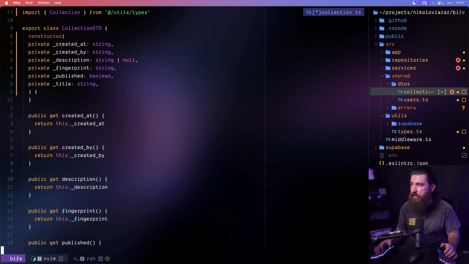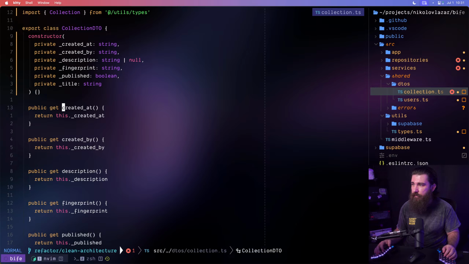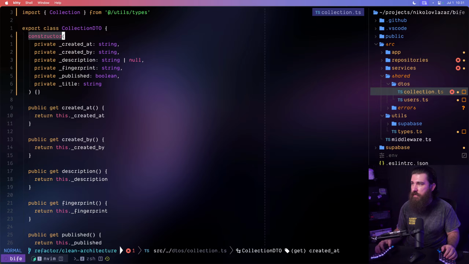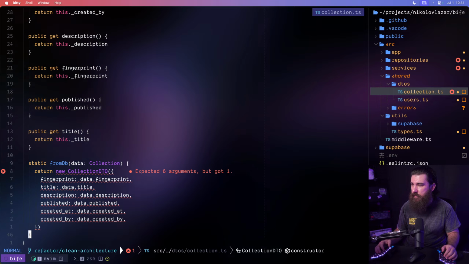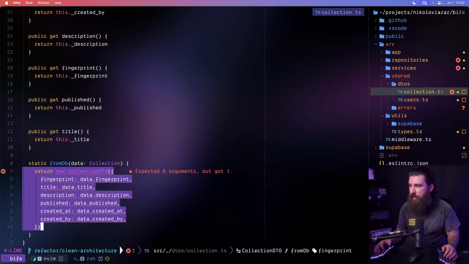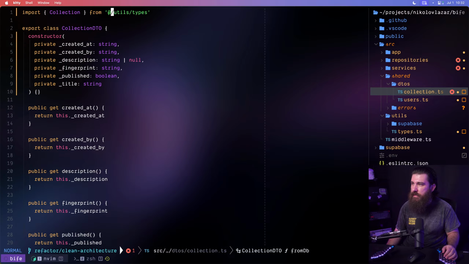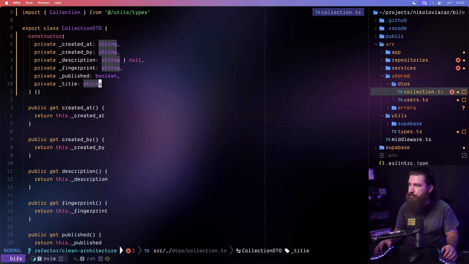And we don't need these. And we can create that through the constructor, and we don't need an object. But check this out. Now we don't actually need this. We just need the order: created at, created by, description, fingerprint, published, and title. That's all we need.